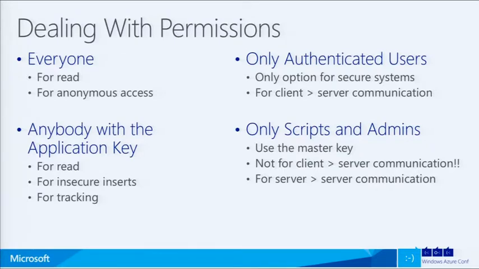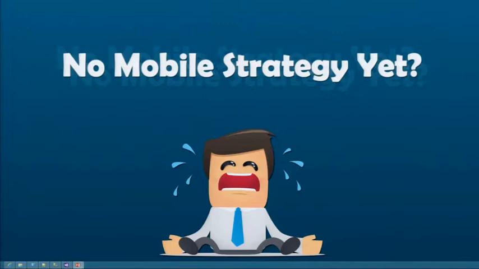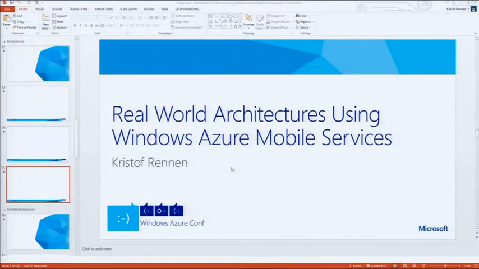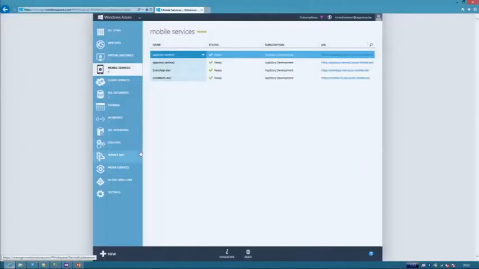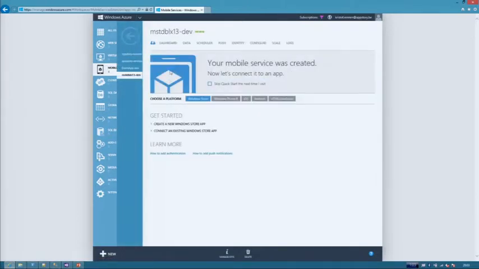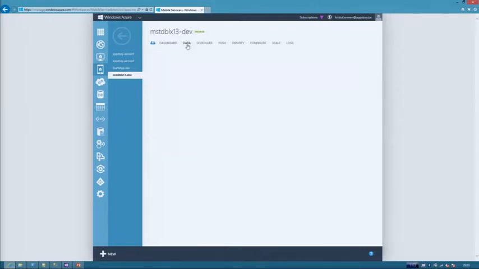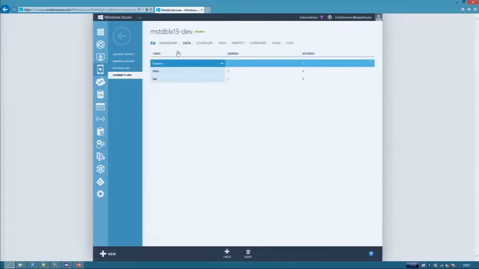So let's now switch back to our mobile service portal and see the things which we just saw from here. I have some services available which I'm currently using. If I open it, there's a data tab which will show everything I need.